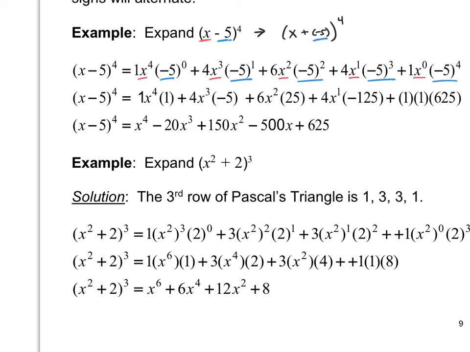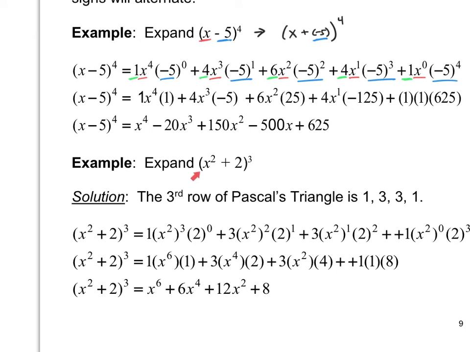And then when I look at the coefficients from my triangle, that's going to be my 1, 4, 6, 4, 1. And then you can see on here as they are multiplied out, you'll notice that when I take -5 to the different powers, it's going to be 1, negative, positive, negative, positive. Because when you raise a negative to an even number, it's positive. To an odd number, it's negative, which means when I clean it up, my signs are going to alternate. So that might happen if you have a negative here.